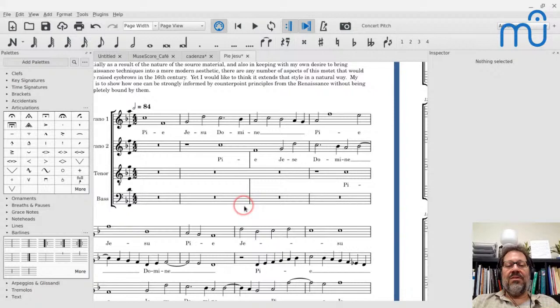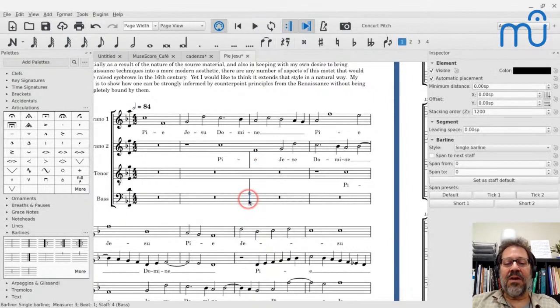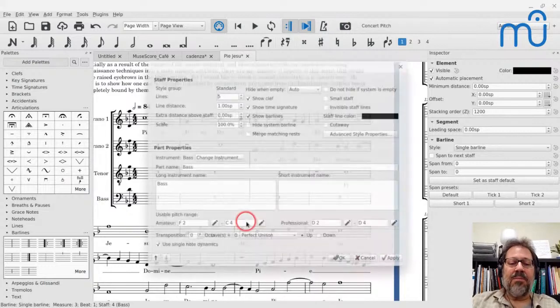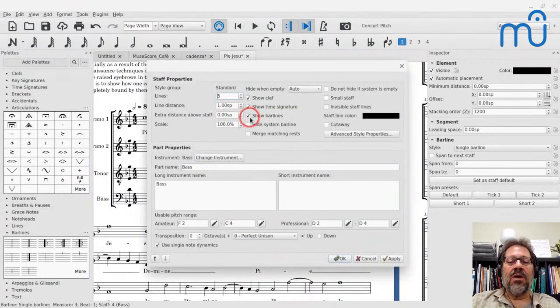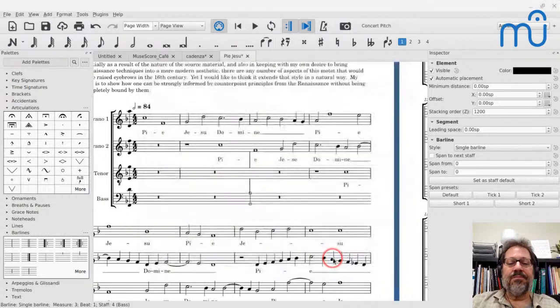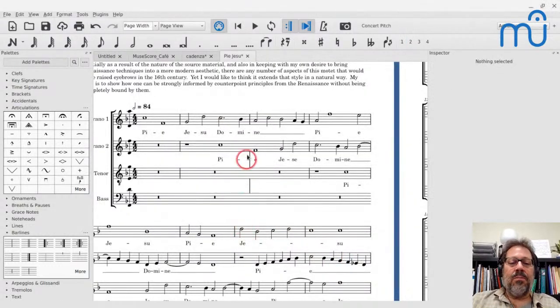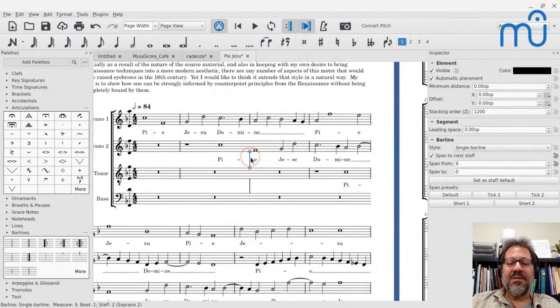Now in both cases, and then on the bottom staff, I don't need any bar line at all. So I can actually make all of its bar lines invisible. So I could actually do that in staff properties and say, I don't want to show bar lines on that bottom staff. Now I can select this here and click that sort of between staffs bar line I just added, and click Set as Staff Default. And now all the bar lines on that staff are that way.